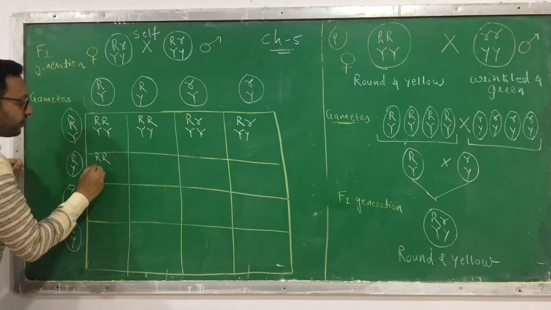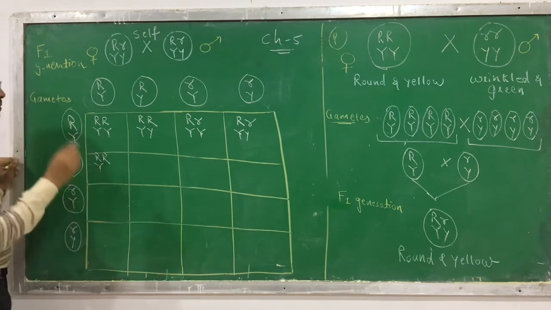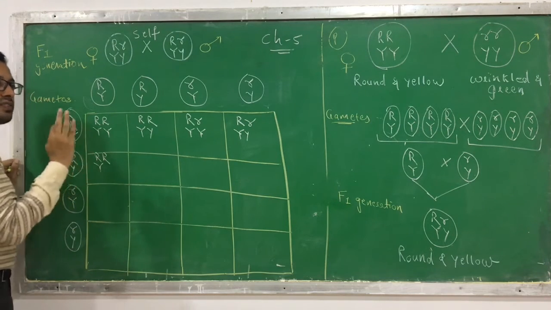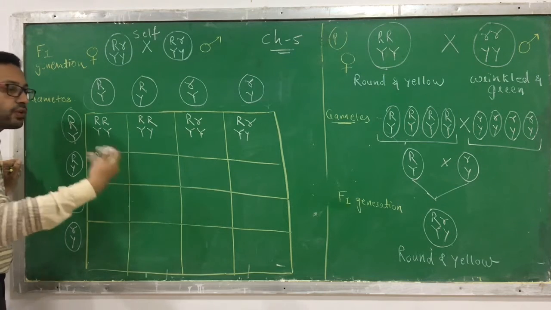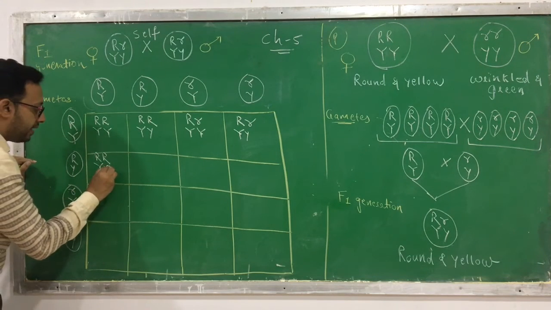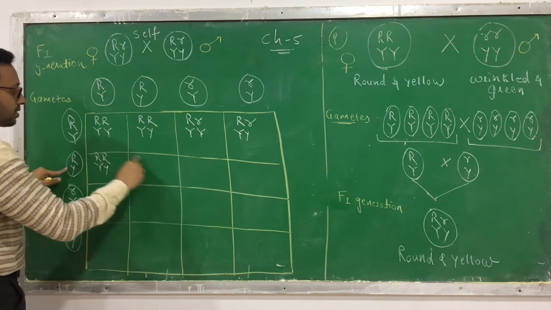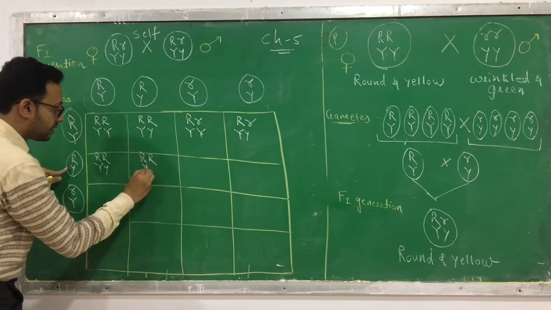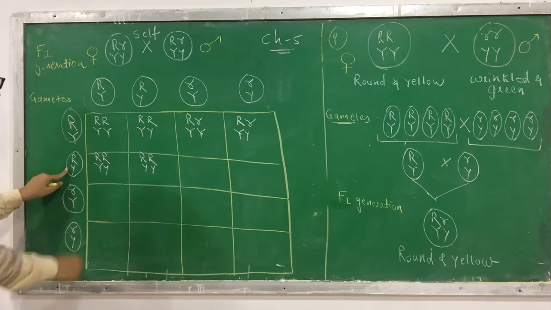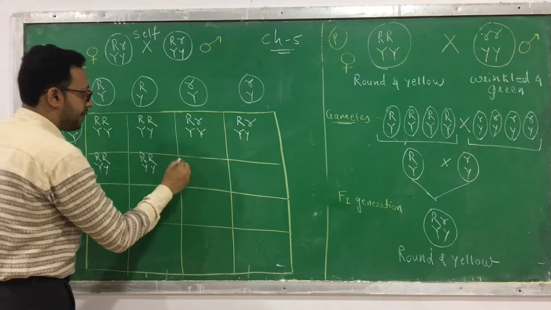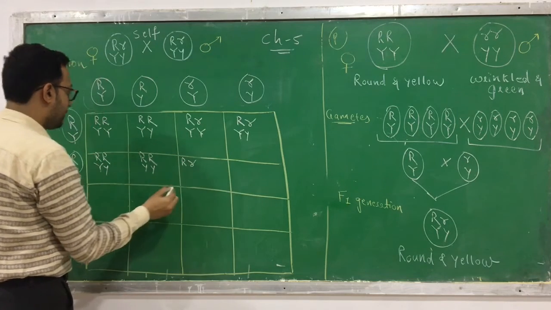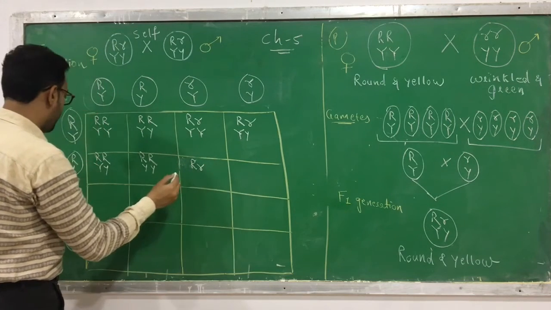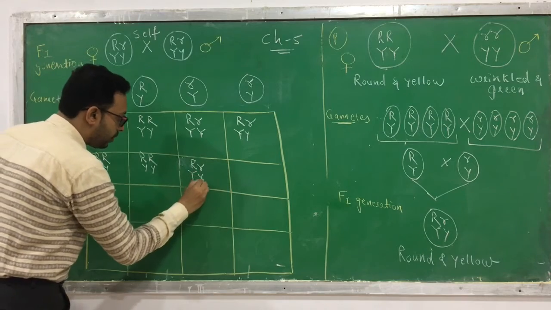But here, first of all, we are always writing the capital letter to avoid the mistake. To avoid the mistake, always remember, write down the capital letter first, so its phenotype will be easily expressed. So capital Y, small y. Clear? Now go in this row, this column. So here it's a capital R, small y, small y. Now go next. Here capital R, small r, capital R, small r, capital Y, small y.